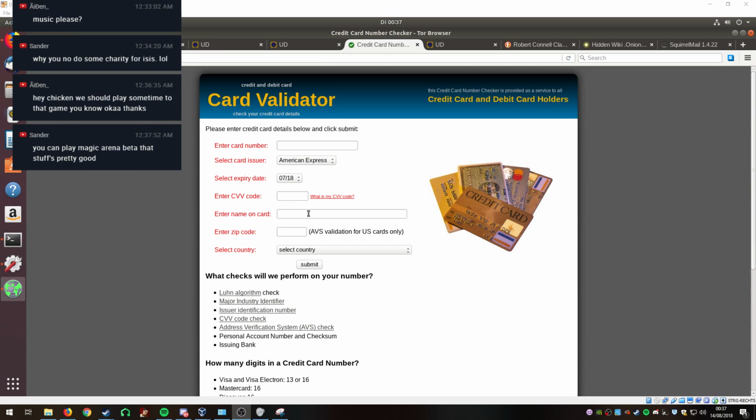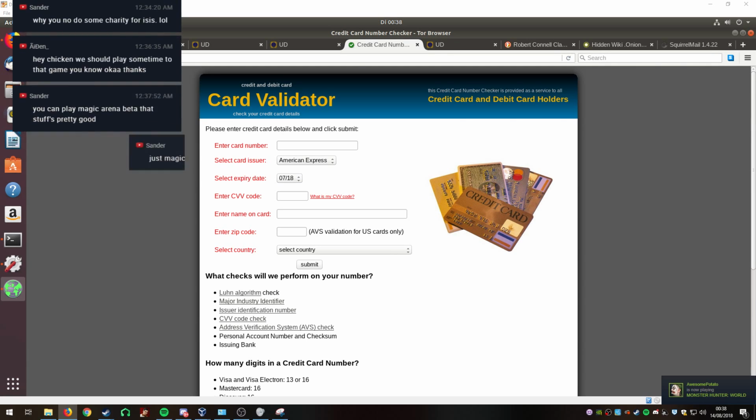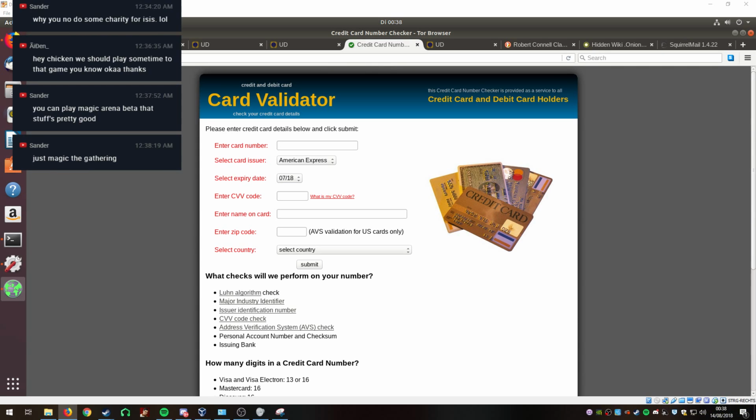You can play Magic Arena Beta, that stuff's pretty good. Magic Arena Beta, I don't know about that. Let me Google that. Oh, it's a card game. Any card game that is not Hearthstone would be pretty good, because I am not a fan of Hearthstone at all.